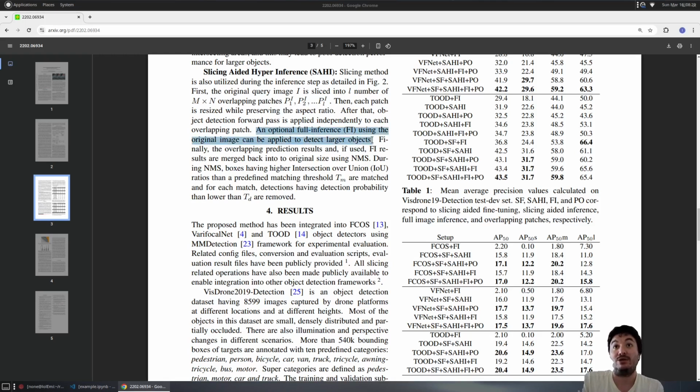Then we can also do the inference with the whole image if we want, and then we merge the complete set of results using non-maximum suppression. There is some threshold for determining which boxes to remove, and there is also a confidence threshold used.